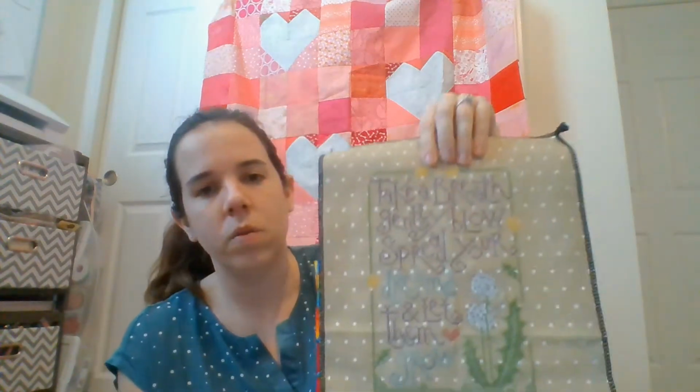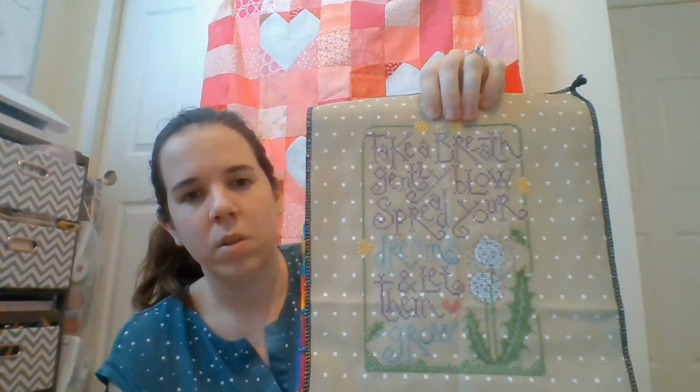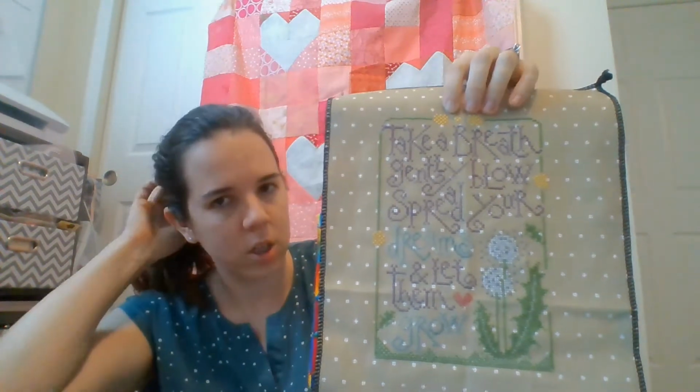Next, so this is like end of February. I was kind of just wanting to get things finished. So I was going through stuff that I had started in Mania and things that were close to a finish to see if I could knock them out. And so I did a couple of them. So this was another Mania start last year. Silver Creek Samplers, Dandy Dreams. I stitched it on a piece of 14 count fabric flare with similar colors. I just pulled them from my stash.